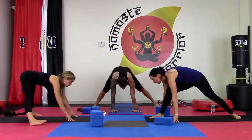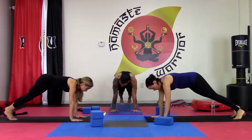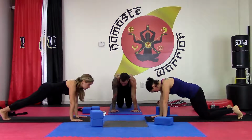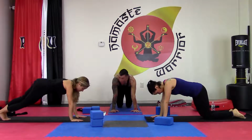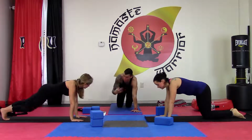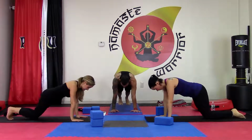And come back into plank pose. Upper push-up position. Now on the exhale, we will hold low push-up. So Alex will do this with knees on the floor, and you can try it with your knees off the floor or knees on the floor. Chaturanga, low push-up for 5 breaths. This is a resistance exercise, after which I will give you guys a break. Okay, so for 5 breaths, give it a shot.